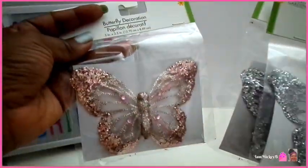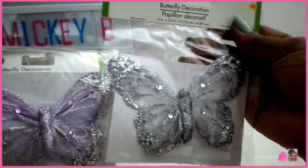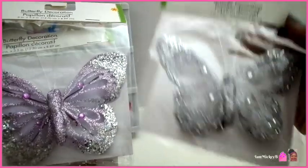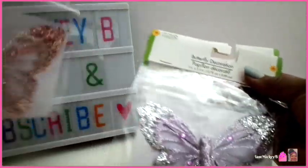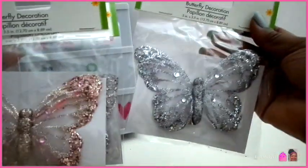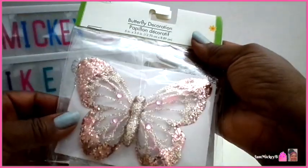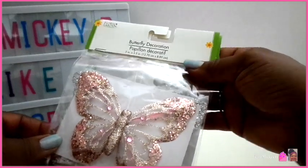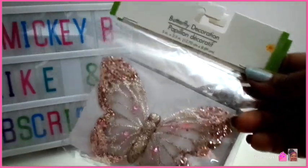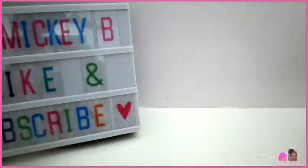But my favorite is this pink one. I'm always partial to silver, so that's why I got this one, but I don't necessarily think it's the best looking one. I think the best is the pink one, and then the purple one, and then the silver one out of this group. But nonetheless, I think they're all very nice. So something, again, to have in your crafting stash. So it gives you options when you want to start crafting.